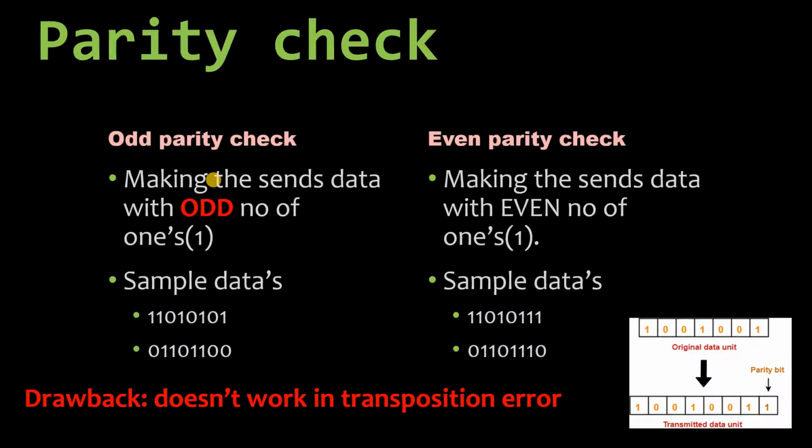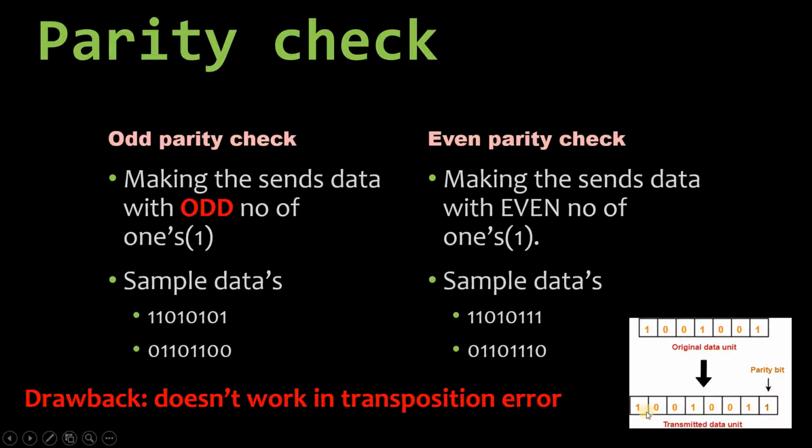In parity check, we all know that data is in binary form, isn't it? So when binary data is being transmitted from sender to receiver, an additional bit will be added with it. Parity check uses an extra bit. Look at this figure. How many bits are in the data actually? 7 bits are there in the data. When the data is transmitted, one extra bit is added with that, right?